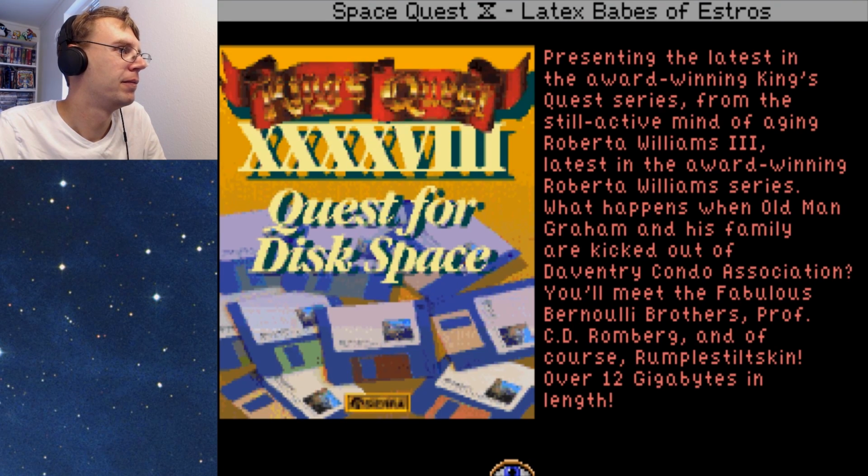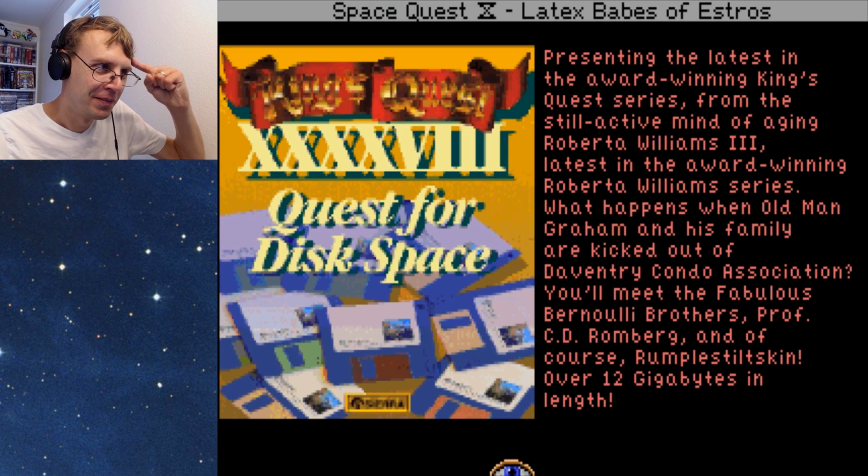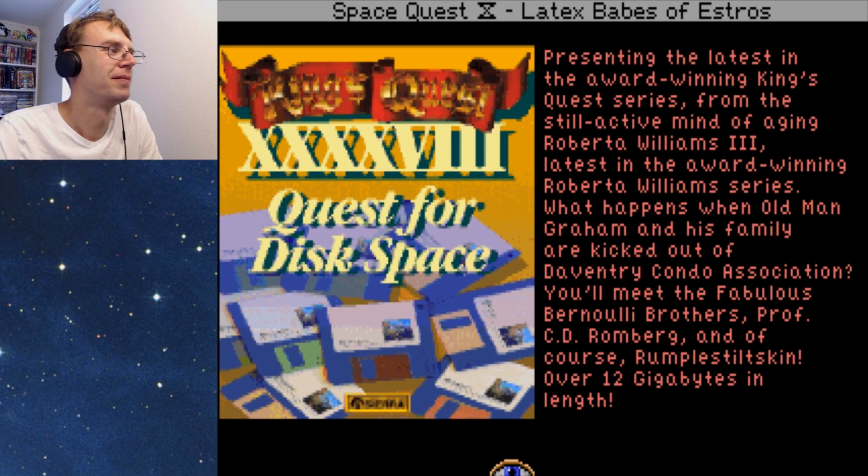Presenting the latest in the award-winning King's Quest series, from the still active mind of aging Roberta Williams III, latest in the award-winning Roberta Williams series. What happens when Old Man Graham and his family are kicked out of Daventry Condo Association? You'll meet the fabulous Bernoulli brothers, Professor C.D. Romberg, and of course Rumpelstiltskin, over 12 gigabytes in length.